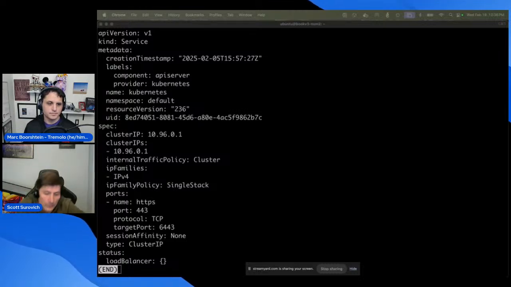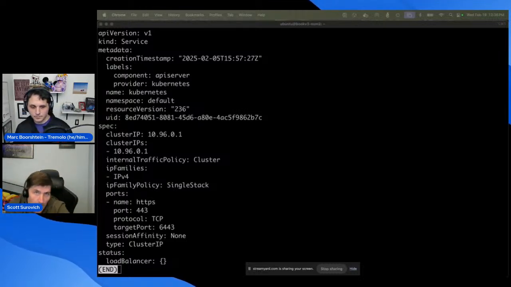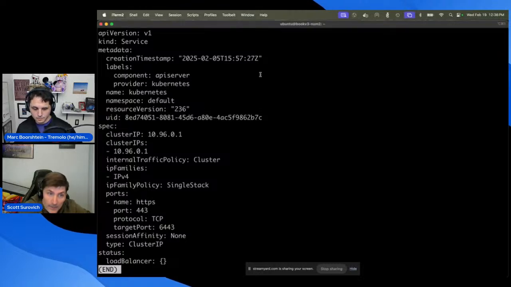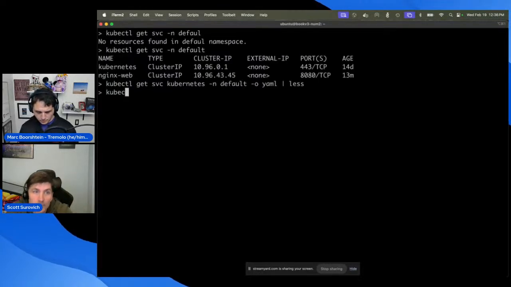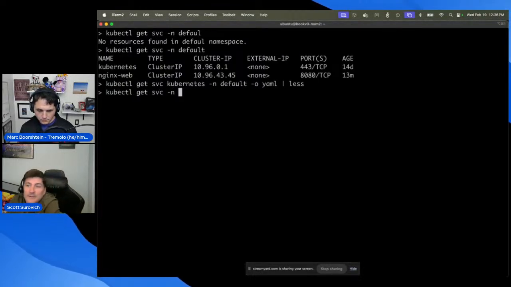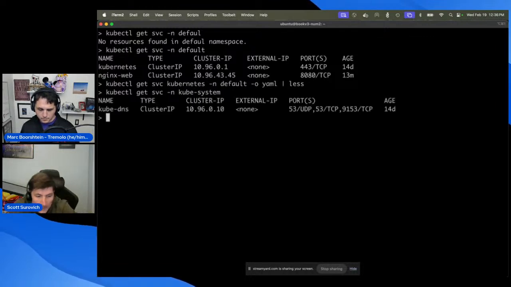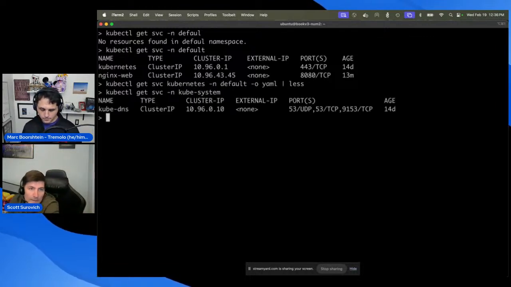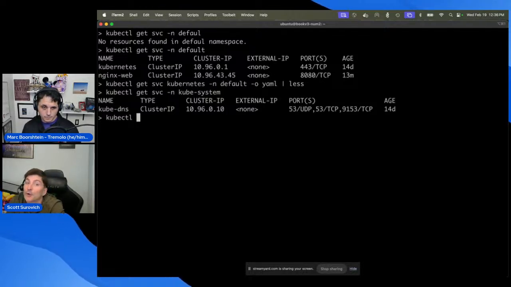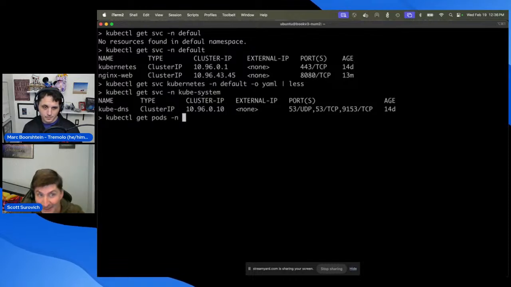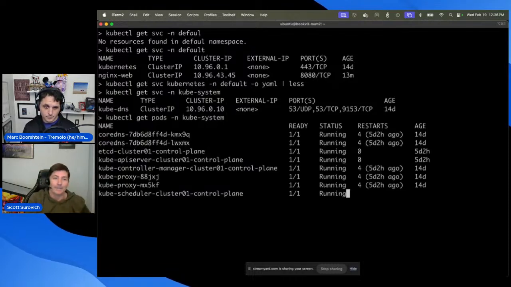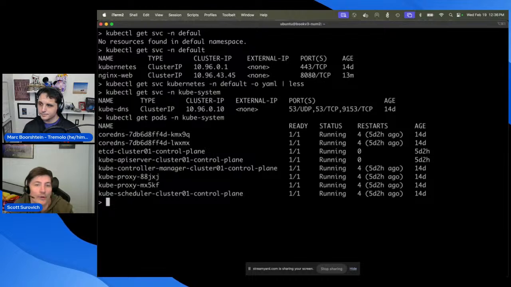So if you could exit this real quick, Mark, and look at services in kube-system, you'll see, of course, CoreDNS. So all your clusters have this, everybody out there. In your kube-system, you'll find CoreDNS, as Mark said, it used to be called kube-dns, depending on what you're deploying. It might still say kube-dns, it's actually CoreDNS, right? They just kept the old name, kind of confusing. And you'll see in here, we've got 2 CoreDNS.